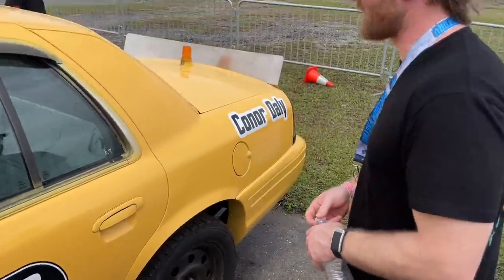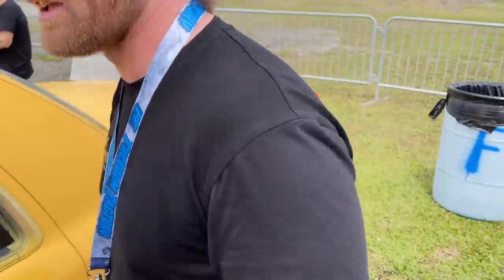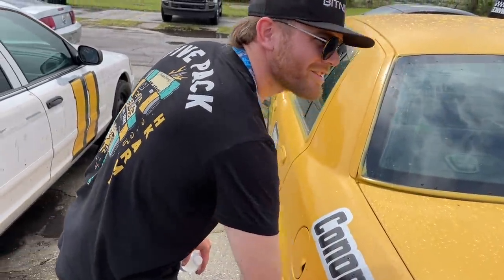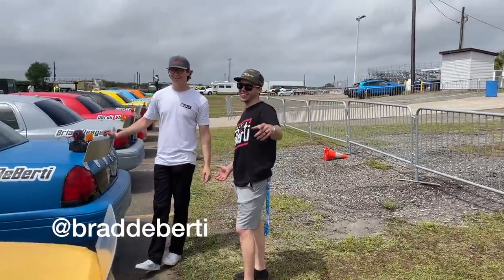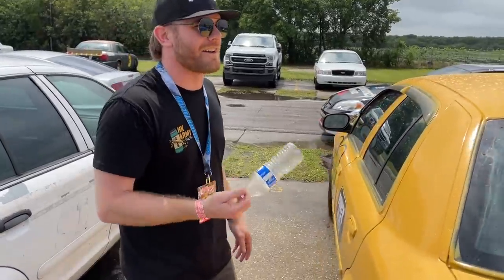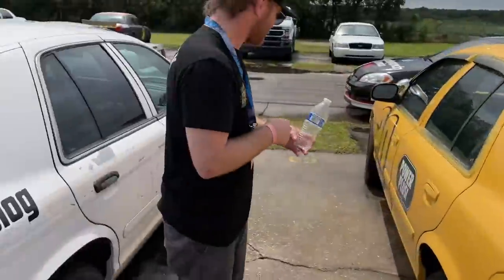Yeah, we're trying to, you know, we got to add some downforce now. We're trying to check what these wings and mechanical bits are out. Downforce we need to add. How do we somehow tape maybe some louvers here? Are you allowed to do that? Or is that going to add some speed? I don't know, man. I don't know what we can do, but I got a bottle of water here and a knife. Who knows?